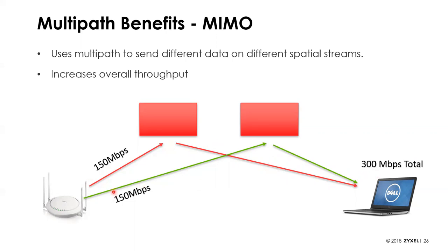So with 11AC, 11N is 150 megabits a piece for each spatial stream, theoretically the maximum that you're able to send. So each spatial stream tells you how fast you could go. So if you see a product called an N300, that's telling you there are two spatial streams, because that's how you get to 300 by adding these together. If you see something that says N450, that means you've got three spatial streams, because 150 times three gets you to 450.